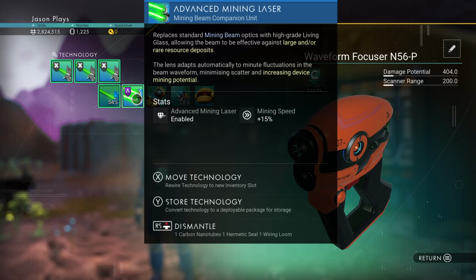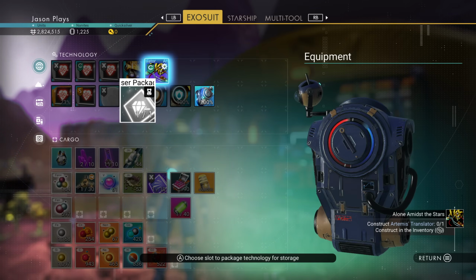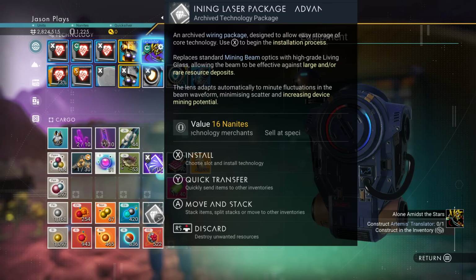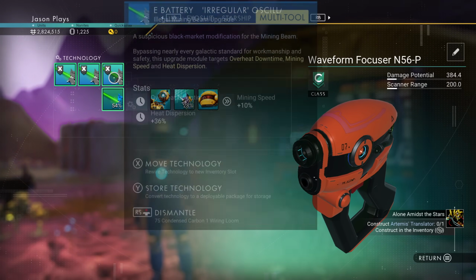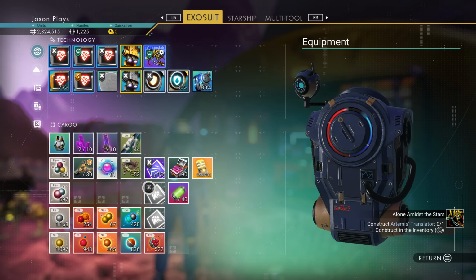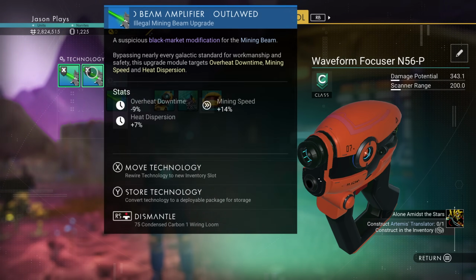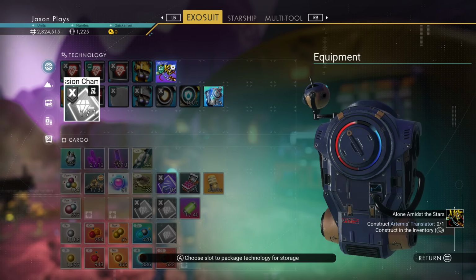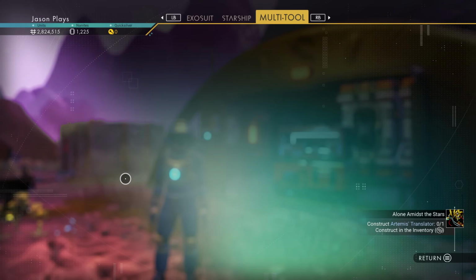So, if you press Y if you're on Xbox, that's triangle if you're on PlayStation, it will pick up that technology and package it. So now I can put it down in my inventory, and now it's permanent. I mean, I can keep it. I can move it to anything I want. So let's do that with all these upgrades. We're going to press Y to pick it up and move it over to our suit, our cargo, our backpack. And you can do that with most of them.